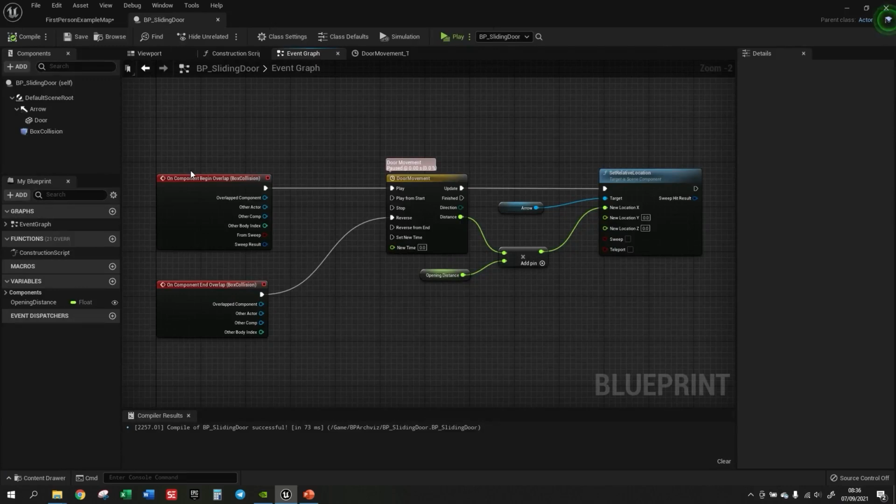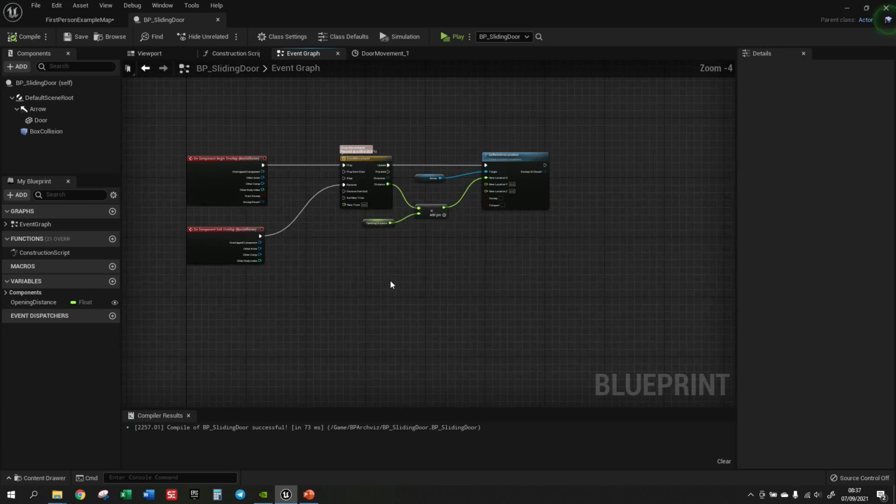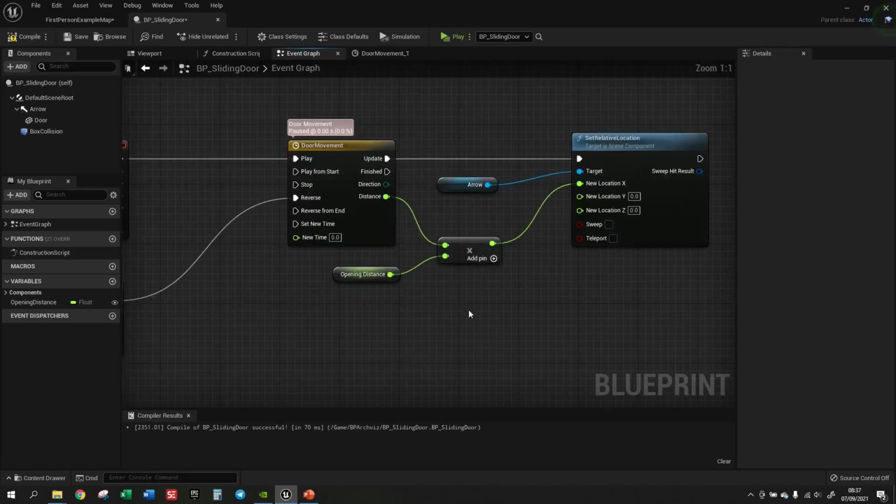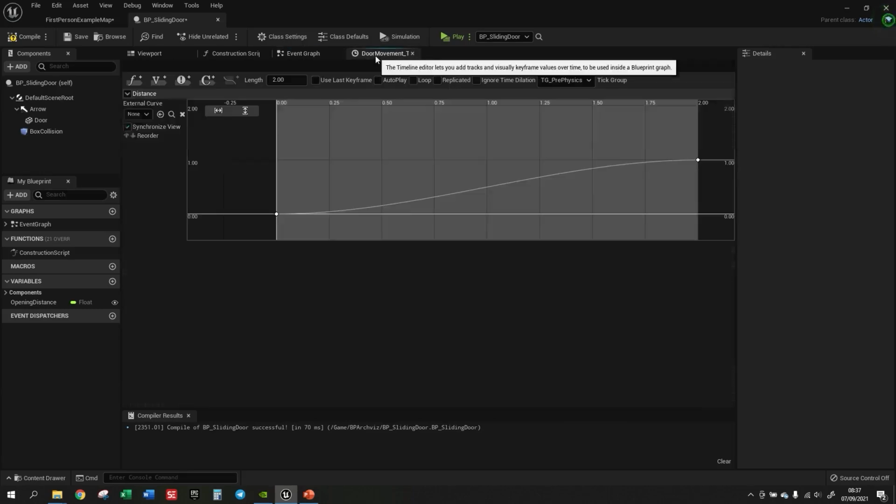So now, since we're talking about set relative location, I want to talk to you also about something else that's quite important. Let me just save this. We'll leave this to move a copy of it here. What I want to do is show you another timeline tool that Unreal gives us. Now, I didn't mention it in the last class when we were talking about the timeline. Well, I just showed you the float track, didn't I?